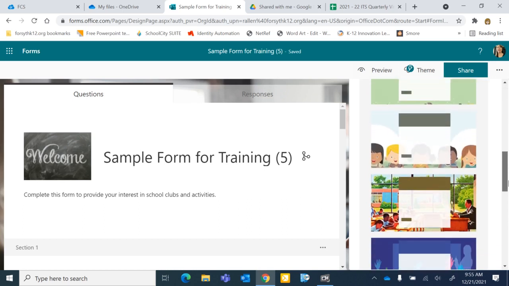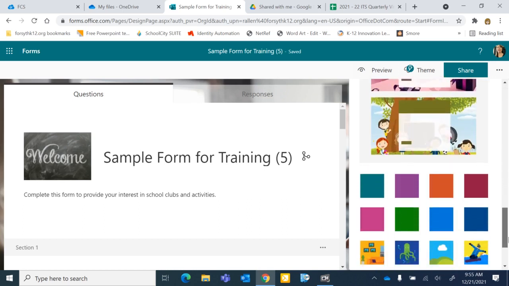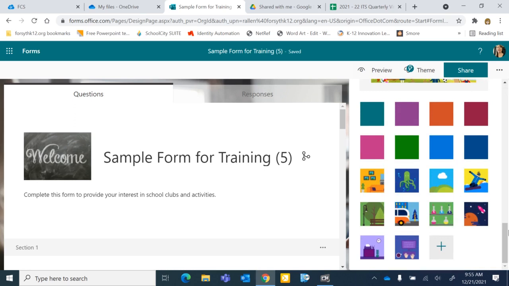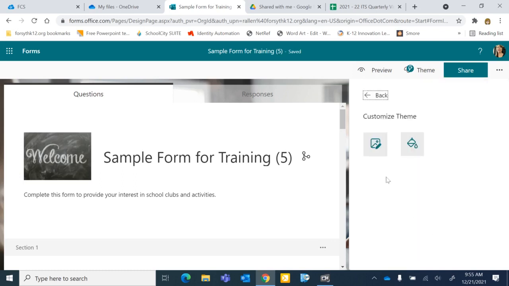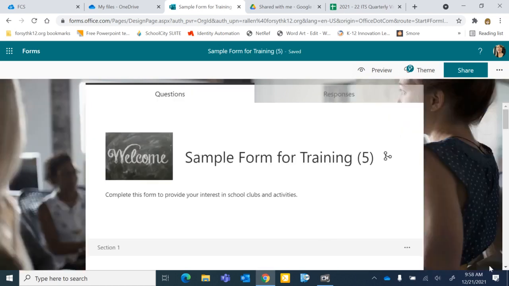Since I've used forms a lot, I have a lot of options. Initially, when you start using forms, you just have these colors and these backgrounds. But notice you can click the plus and you can customize your own. So you can bring in your own pictures, you can grab pictures from the internet, or you can choose your own colors.